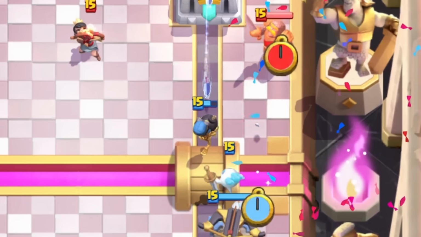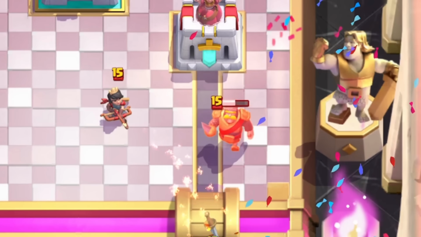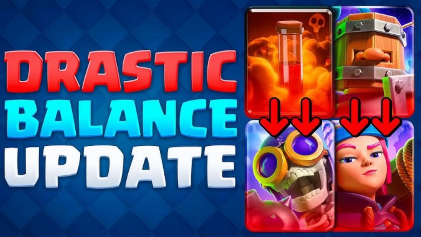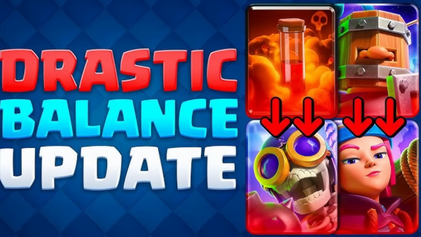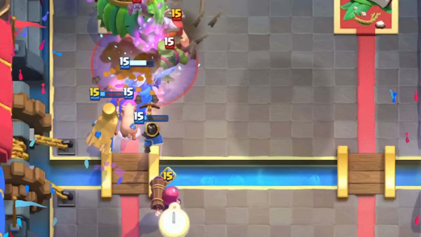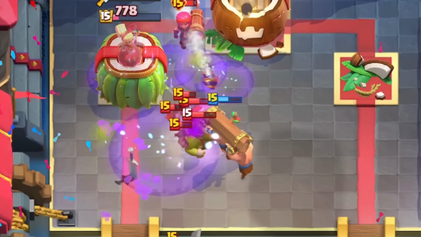But the Ice Spirit, base, and Evolved would not be receiving any more balance changes anytime soon. However, that doesn't mean things wouldn't get better. In the May balance changes, every single, and I mean every single evolution would appear except the Ice Spirit. Some of them were receiving reworks, but a lot of them were getting straight nerfed. Since evolutions were way too strong compared to their base counterparts, they were minimizing their gap across the game.